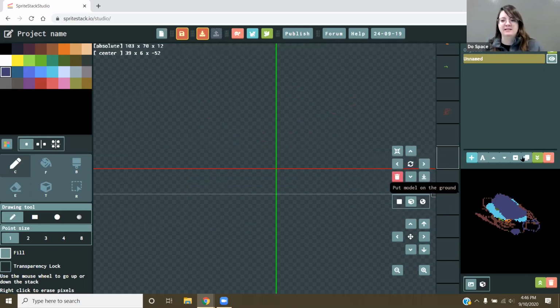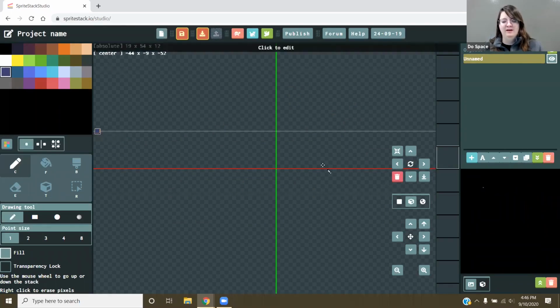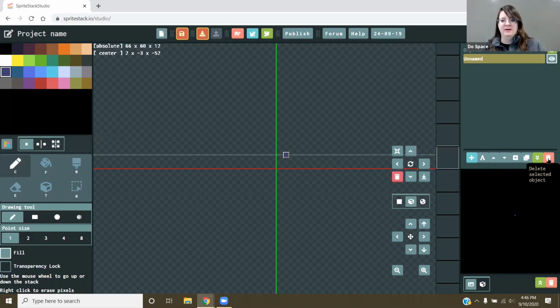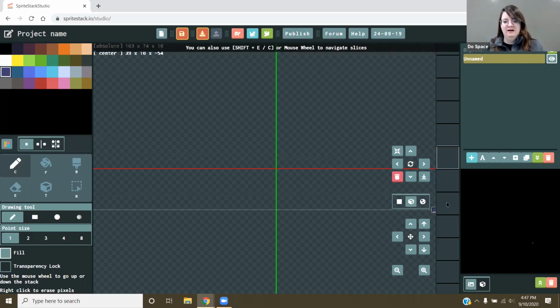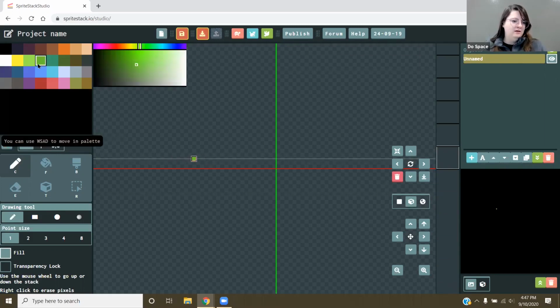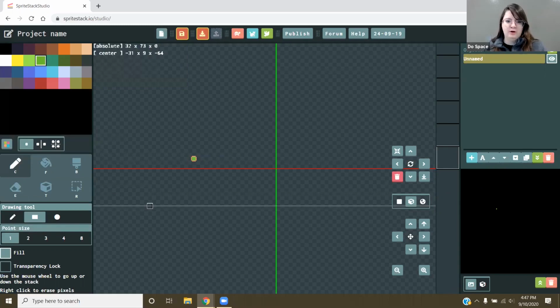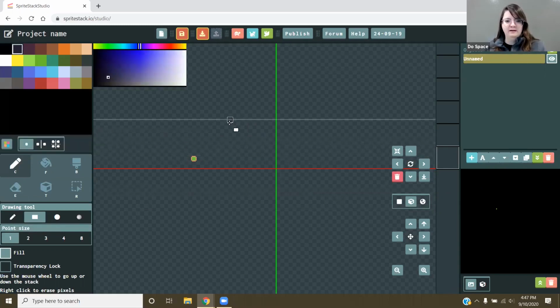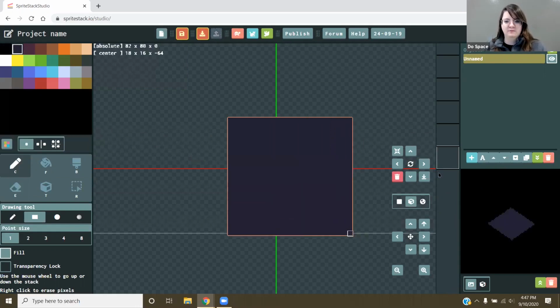makes it really difficult to see things here. So I'm just gonna go ahead and delete object. You do that by clicking the trash can on the right side here. I'm gonna go back to the bottom layer here. And I'm just gonna make a bunch of squares here so you guys can see what I mean by making it 3D. So this first layer, I'm just gonna start with this color.